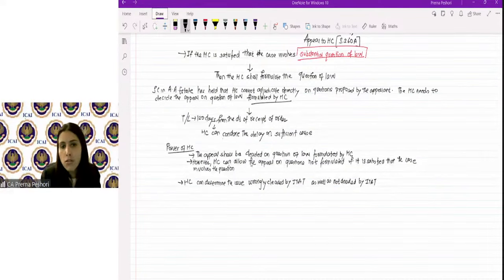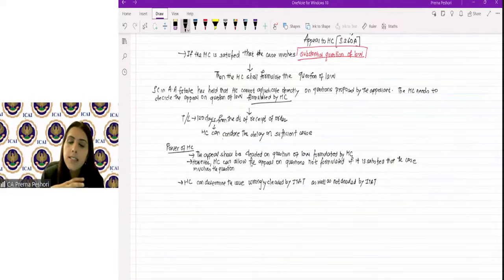Now, in the High Court also, there are different benches. There are division benches. So basically, there are two judges in the division bench. There is a full bench in case there are differences of opinion between the different division benches, then the case is decided by a full bench, which has more than two members, basically 3 to 5 members. But usually it's a division bench case.